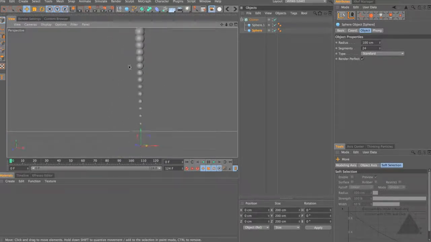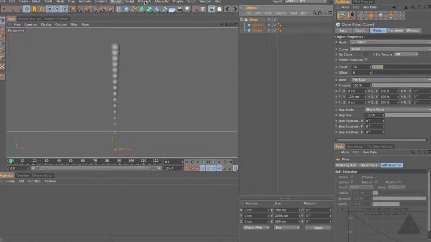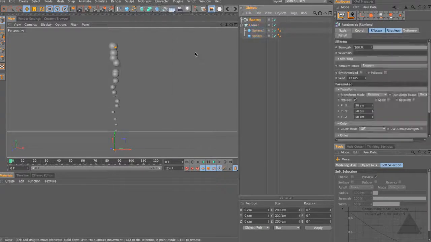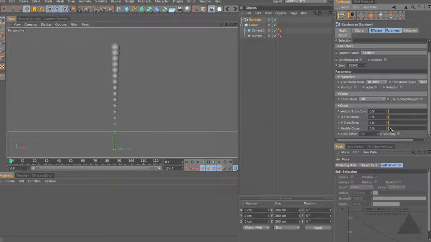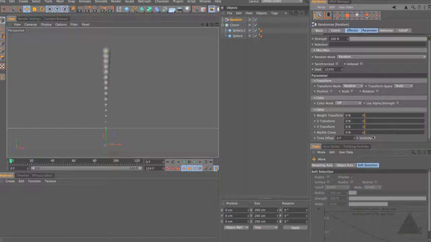And that's exactly what we want to do with our points. And the reason I'm just showing it with spheres is because we can't really see it with our points. The other thing that we can do is we can add in an effector. So if I choose MoGraph effector and add a random effector, rather than have random position, let's scroll down and let's choose random modify clone. I'll just pull this over, and if I choose random modify clone, you can see that it randomizes how that blend is distributed. We can also adjust the seed, and you can see now we're kind of getting random sized spheres.